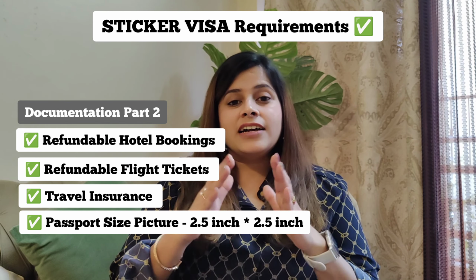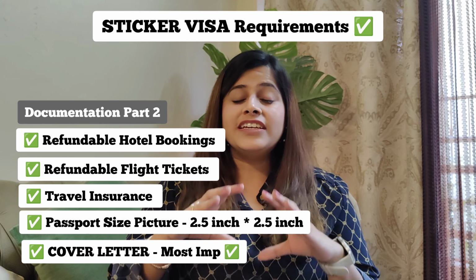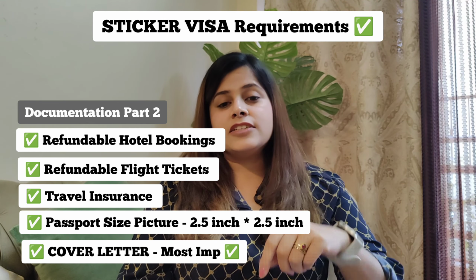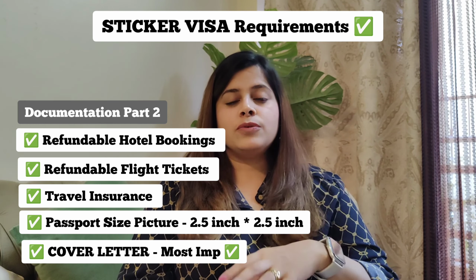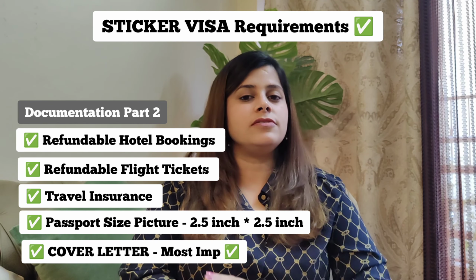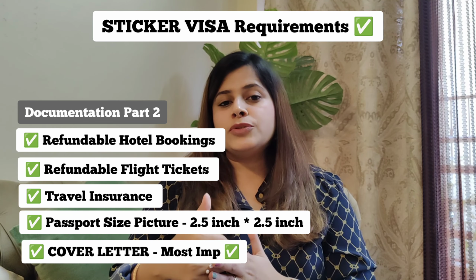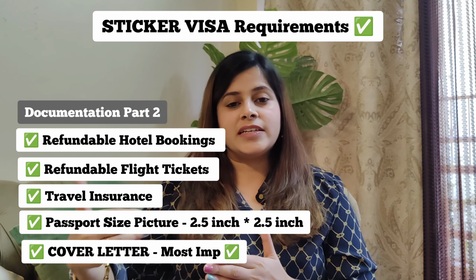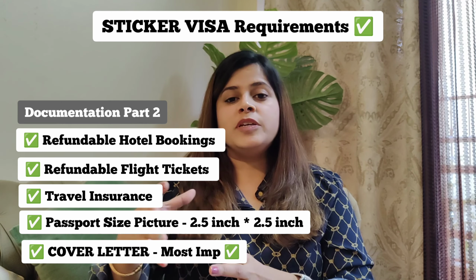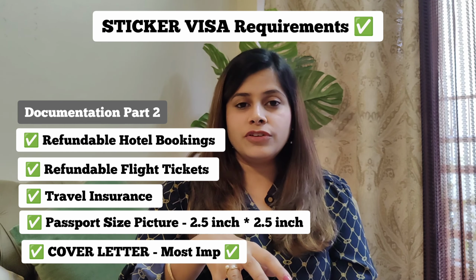Last is you need a cover letter. Now, what does the cover letter do? The cover letter is your hero of the entire visa application. You have to address this cover letter to the embassy. Tell them that I'm so and so, working in so and so, and I plan to visit your country, which is very, very beautiful, and that's how my itinerary is going to look like. I am going to stay in so and so hotels during my stay, and give details like that, so that it's easy for them to be able to understand as to what your purpose is in visiting their country.